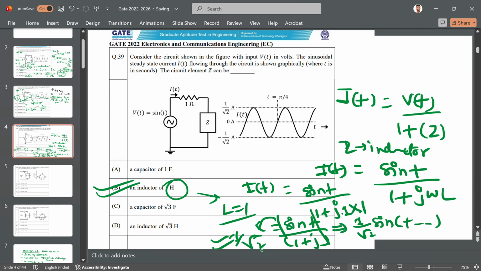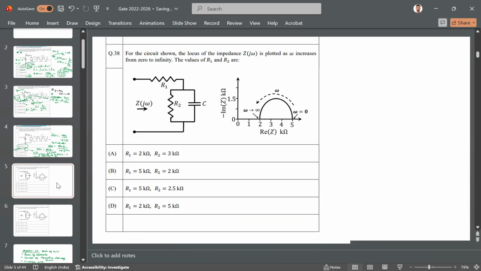Whenever you see a question related to a graph, you have to note down all the points that are given in the graph. And in this particular question there are two conditions provided, capacitor and inductor. So you have to solve both, and see from which you are getting the answer. Okay. I remember one more question from this question. There is a similar problem, that is this one. I want to explain this one also.